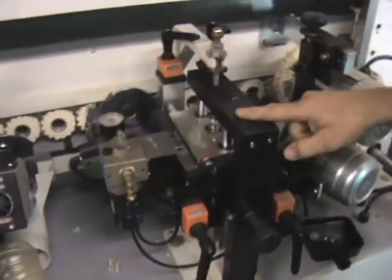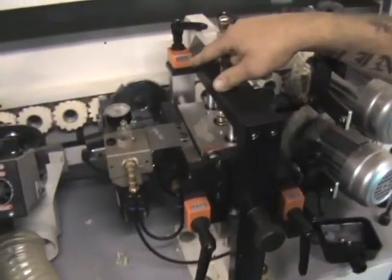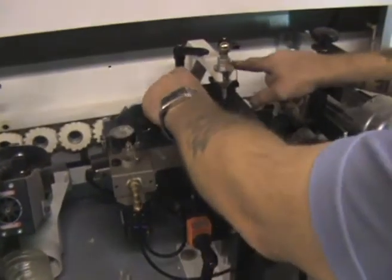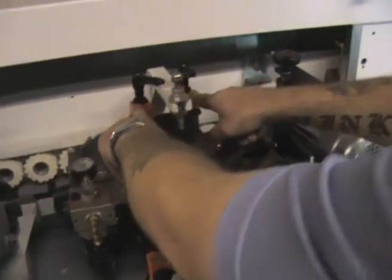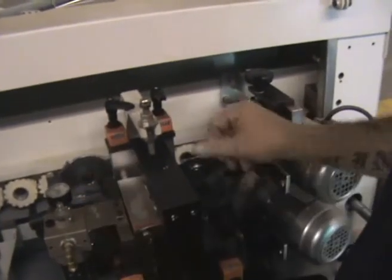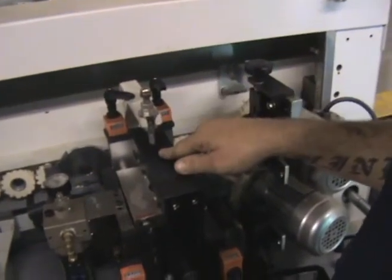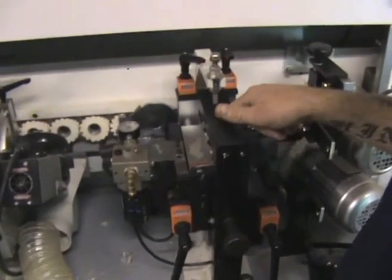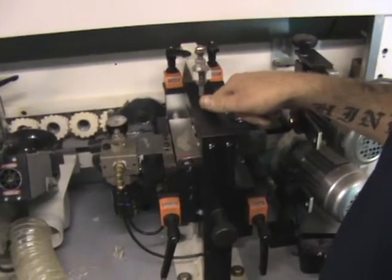This here is your scraping units. This adjusts them in and out. This adjusts the amount you want to take off. These are only used when using 2 and 3 mil edging. They scrape a radius on the edging.